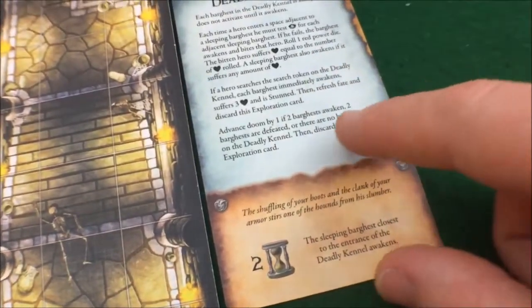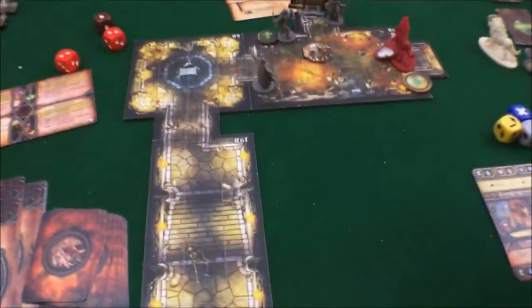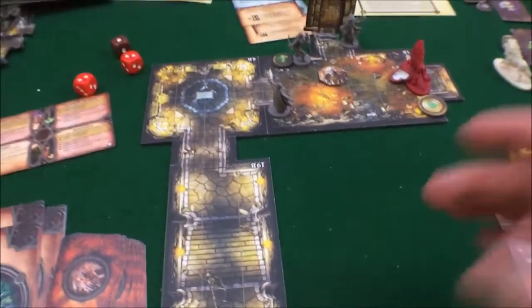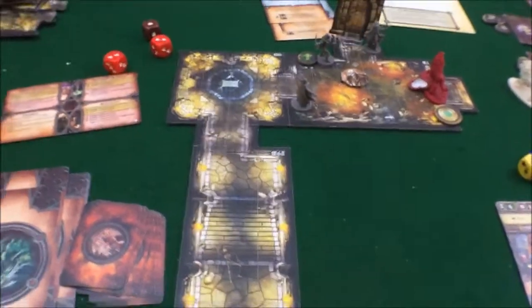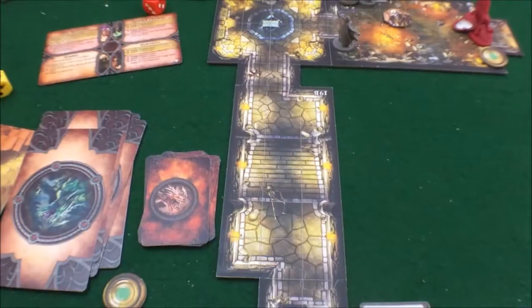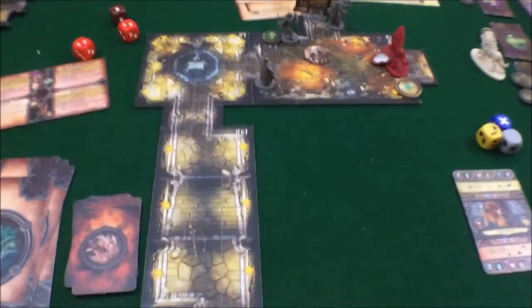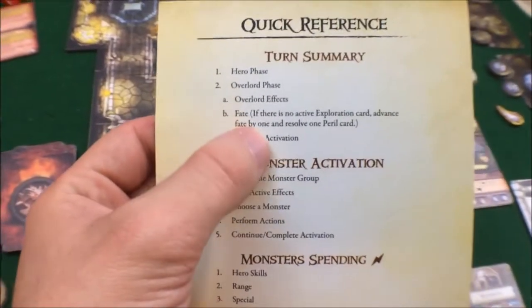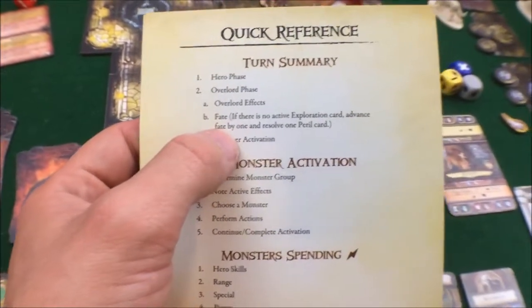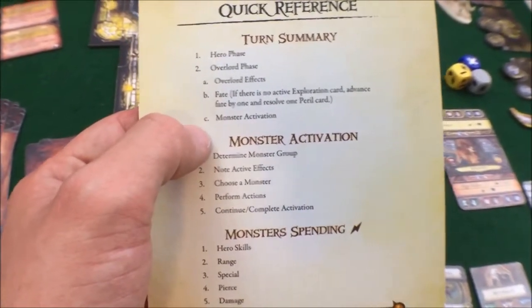And discard this exploration card. Alright, so now we've discarded the exploration card, so it was the end of the turn, and that means that since there is no active exploration card here, we resolve a peril card. Okay, so before we resolve the peril card, there is one other thing we have to do, and we just have to follow these steps here, because during the Overlord phase, this is the Fate part. If there are no active exploration cards, advance the Fate by 1 and resolve the peril card.